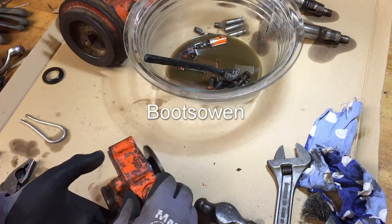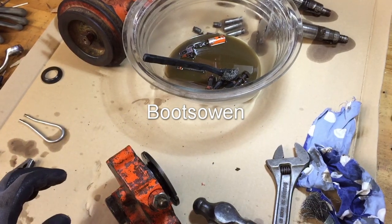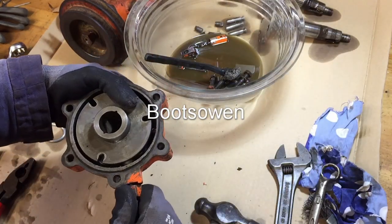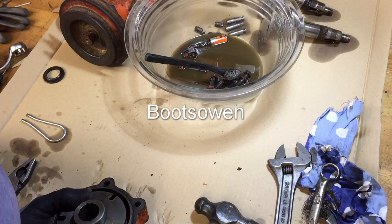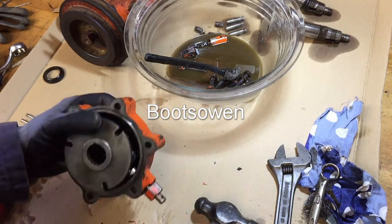Yeah, I suspect this needs to come apart, so I'll put this in the vise just to loosen it. So a couple of minutes of hammering there, it just unscrews. This clutch should pop out again. There we go.